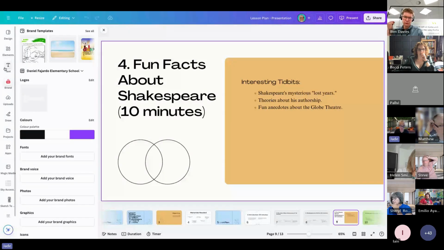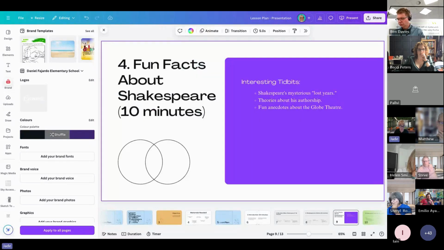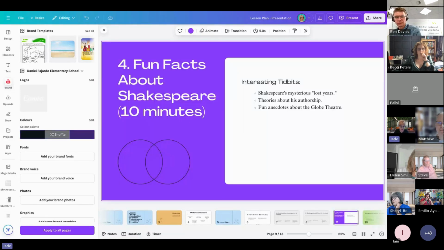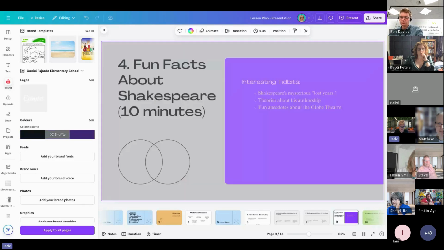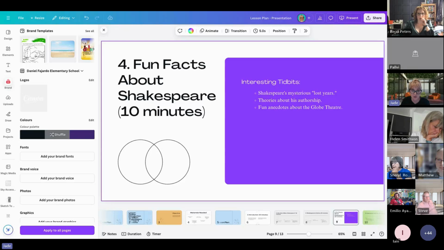So then every time you get a template and you want it to be in your school colours, you would literally just use the colour palette in your template to change it up. So again, great for parental newsletters, staff meetings, or any kind of documents that you're creating that you really want to have your school brand in there as a central part of the document.